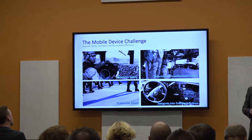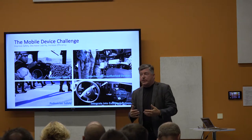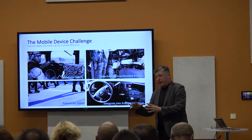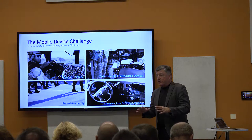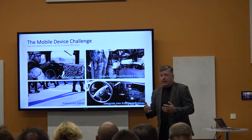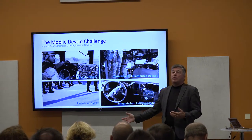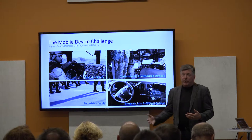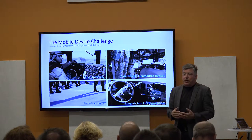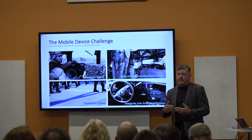We also have patented a way to detect unauthorized devices brought inside a vehicle. So when you're working with the fleet market over the last couple of years, a lot of the fleets told us the biggest problem we have beyond our drivers texting while driving is bringing in their own personal smart device into the vehicle, or someone else coming into the cab with their personal device, which is not allowed in most fleets.